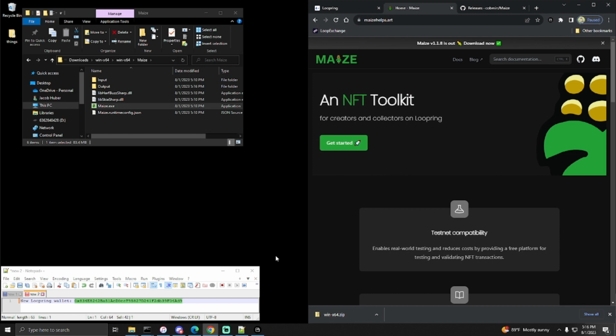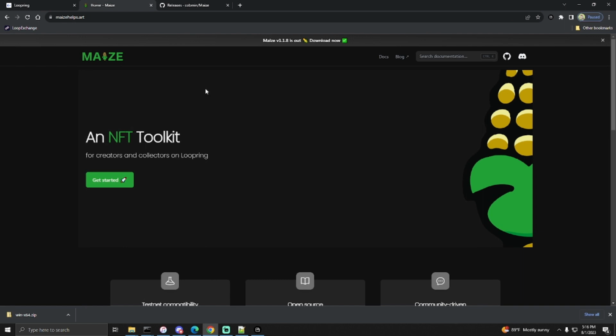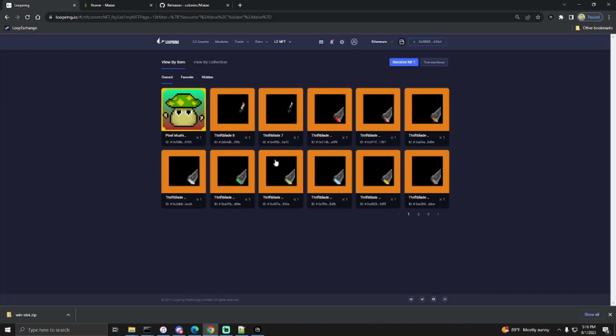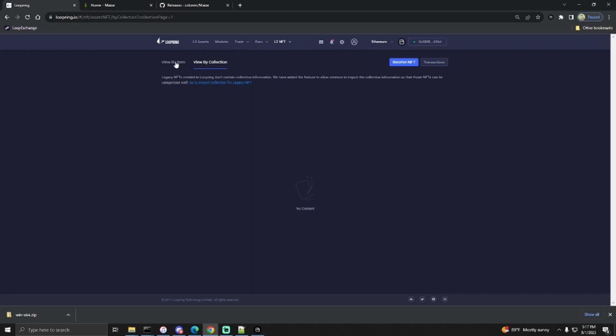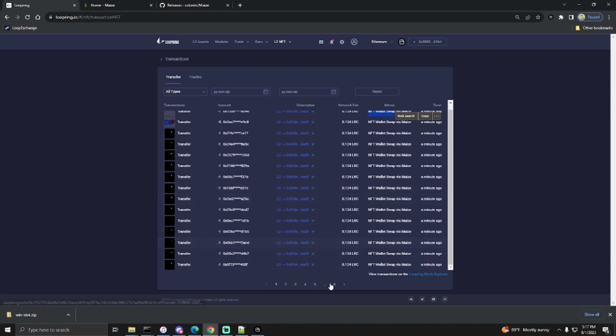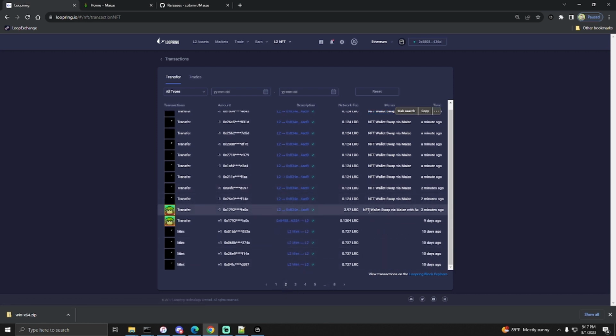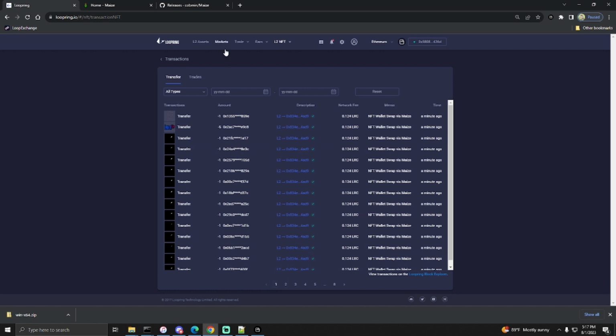I'm just going to exit out, get out of all this, because according to this, everything should be transferred from this wallet to my new Loopring wallet. So let's just check that. We'll go back to my NFTs, refresh the page. Okay, there we go. So all the NFTs have left. We can go to transactions, NFT swap. The memo is created with it, NFT wallet swap via Maize. And if we go to the first one, NFT wallet swap via Maize with activation, you can total up the LRC if you want. I'm not going to do that here.